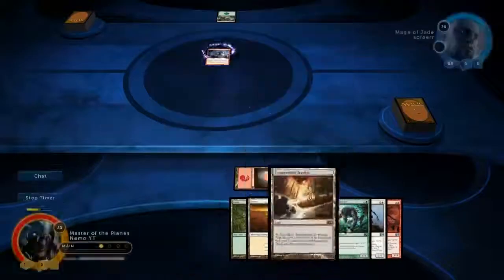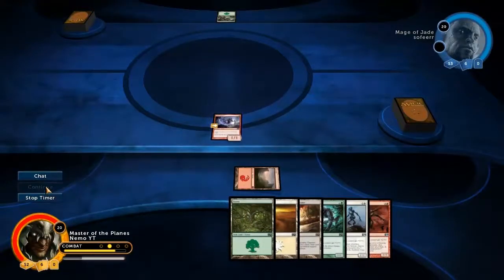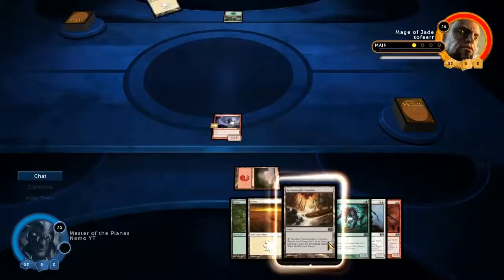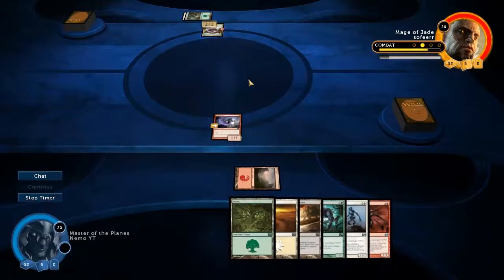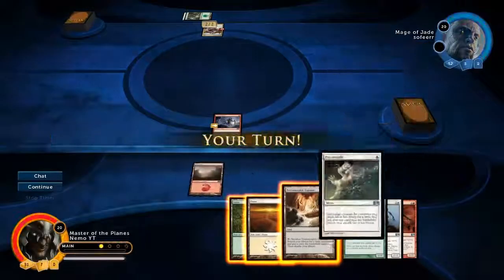Maybe I never play the Terramorphic Expanse in this case. Either way, it's mostly there for mana fixing, and I've got all three of my colors, so maybe I'll be forced to have a more annoying turn where I have to play the Terramorphic Expanse. Hopefully not. We'll have to see what happens here. And hey, luckily I'm not playing any enchantments or artifacts that guy can destroy.